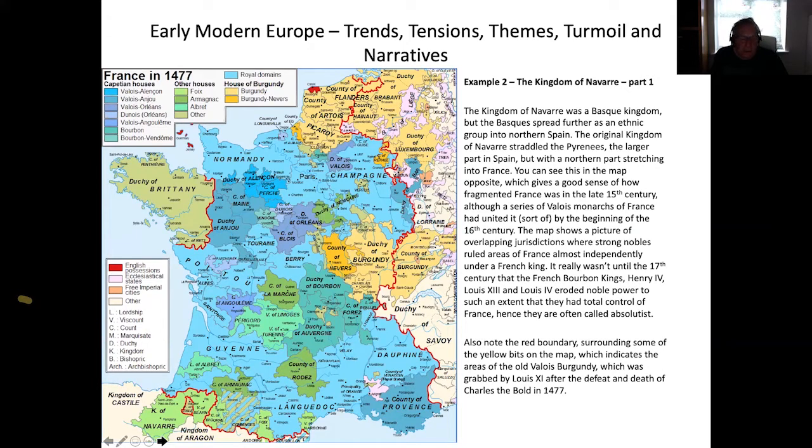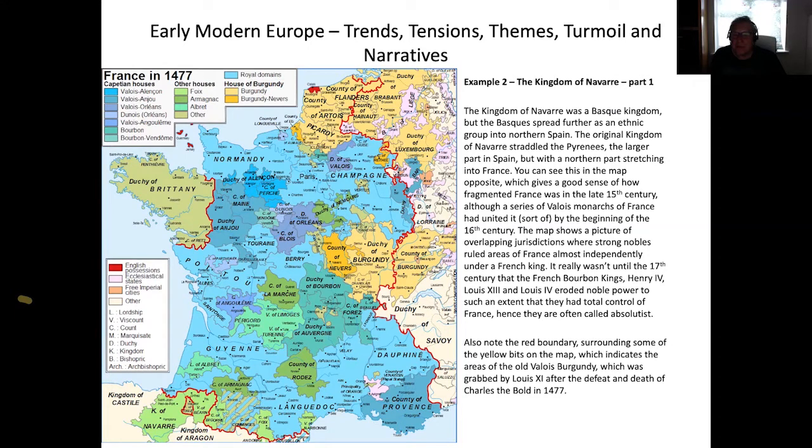But I also want you to focus on Navarre, which is right at the bottom, if you can see a lighter green, stretching from the Viscountcy of Béarn all the way through to actually northern Spain. The interesting thing about this is that for most of this period, or for most of the 16th century, this is a minor place. But it just so happens that the inheritor of part of it, Henry IV, became King of France, so he became incredibly powerful.